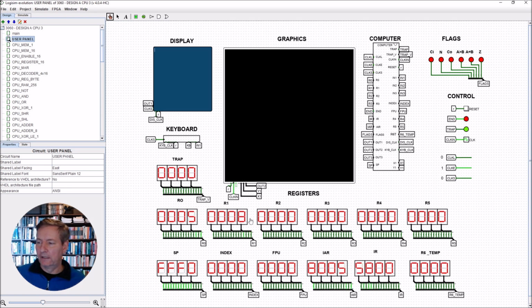And that's it, it ran the simulation. It put 3 in, it put 5 in here, 3 in here, it added both together, and it put the answer in here, which is a value of 8. You can see the little red light has come on, so that's it actually ran through the code. If your setup is all right, then you should now be able to write your own assembly language code and load it into the machine. Of course, you'll have to watch the rest of the course, and as you work through the course, all of this will become quite familiar and quite simple for you to understand.